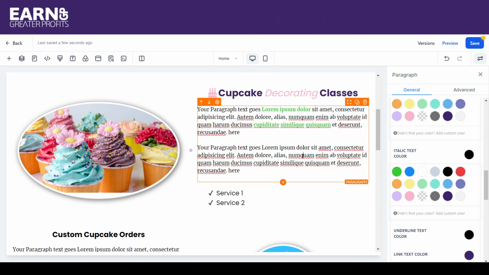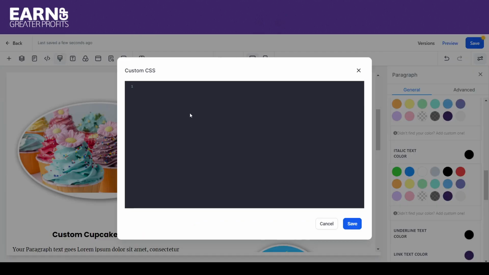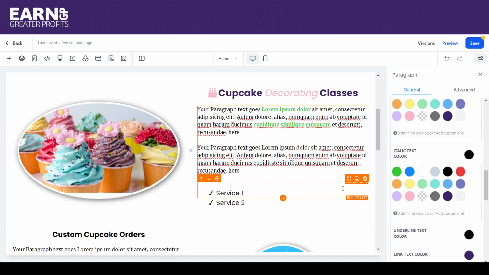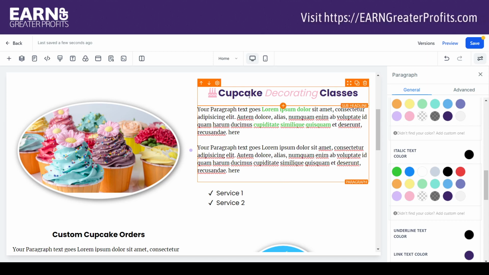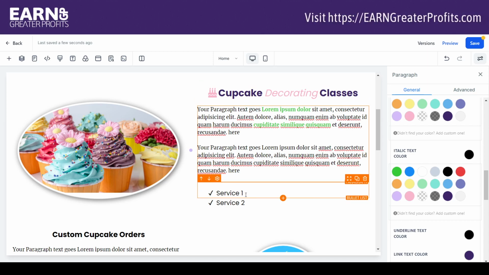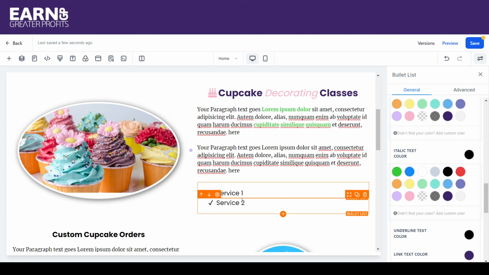The other thing you can do is add some custom CSS on the page. If you are familiar with custom CSS and you want to add or change the look of your text in any way, then you can add that there. And so just some fun different things that you can do with text and titles to add some contrast.